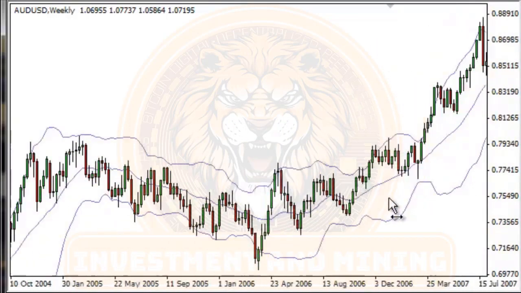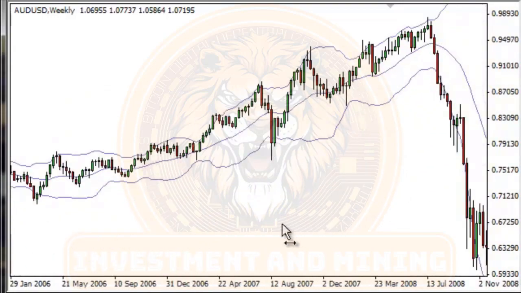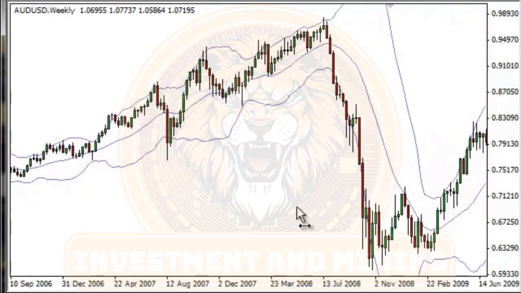One of the more interesting ways to use it that a lot of traders seem to like is when the Bollinger Bands tighten up, it shows a lack of volatility in the market. Well, all traders know that markets can't sit still forever. So for example, we were moving slightly here, and then the bands tightened up. And as you can see, as they tightened up, eventually we got an explosive move to the upside.